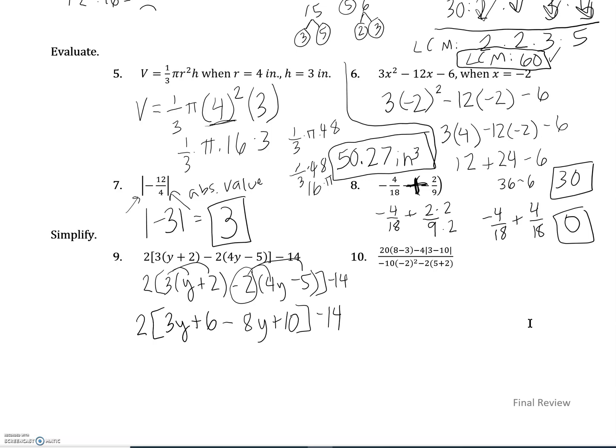Inside, before I bring in my two, I can combine like terms. 3y minus 8y is negative 5y. 6 plus 10 is positive 16. Don't lose that 14 there at the end. I'll distribute the two: we get negative 10y plus 32 minus 14. Now this 32 minus 14, those are again like terms. So my final answer is negative 10y plus 32 minus 14, which is 18. You can't do anything to solve it because there's no equal sign, I'm just simplifying what's there. So number nine is done.